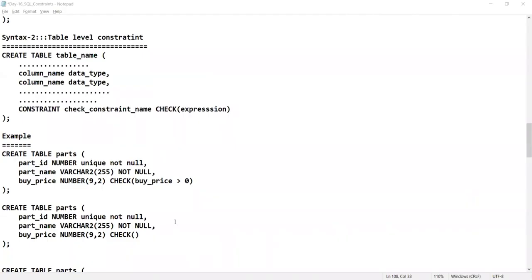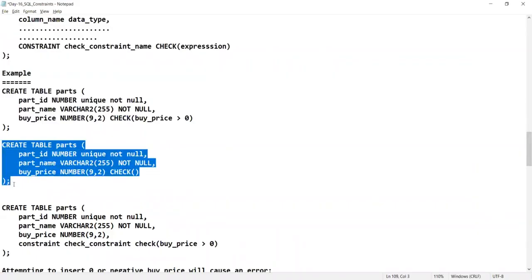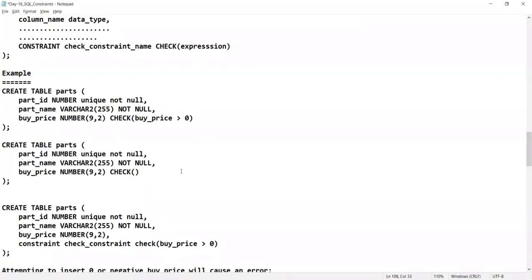If you wanted to allow the buy price column to be between certain values, what do you need to do, sir? Buy underscore price BETWEEN clause, and it should be 5,000 and 10,000, sir.